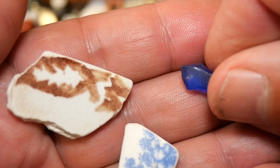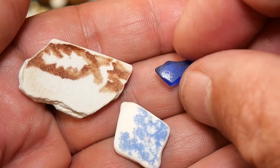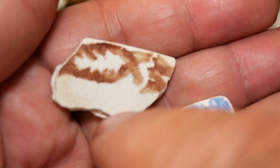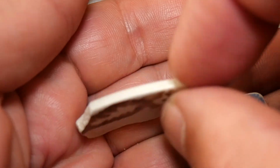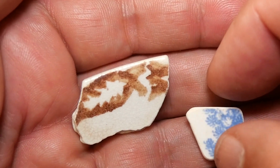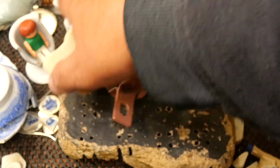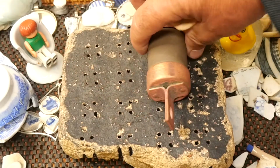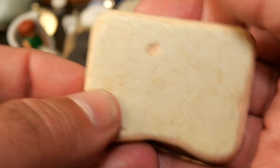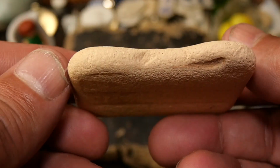And I just found a little bit of blue river glass. I thought I might be able to use that in summer. And a bit of blue, and quite a nice bit of spongeware, top of a bowl, cup. Pity there weren't more of it. Stay there. And tile, but you'll have seen me doing some paintings on some of these, so I'll save that and probably do another one.